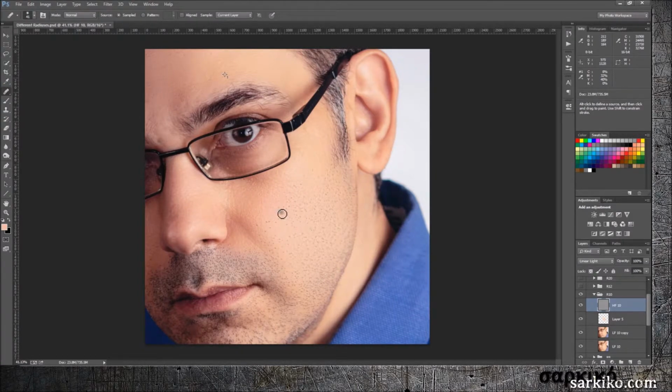And again, if we want to reduce whiskers, or if there were blemishes, pimples, we could do that in the texture layer. And then you'd also want to remove the color in the low frequency layer. But let's just undo all that for now.